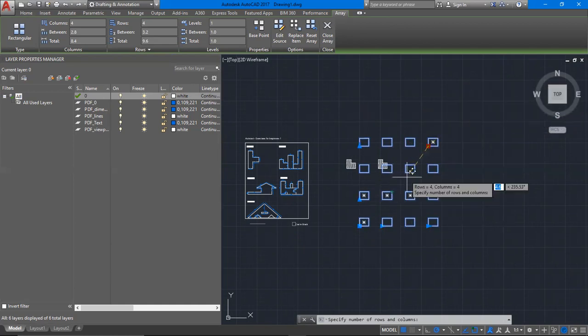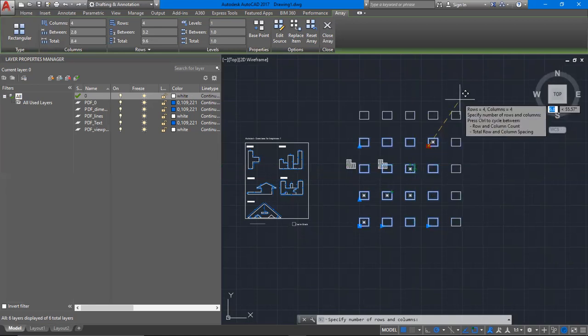And by just moving downwards. So you can see there are some controls. Okay, let me bring them back. As you can see, my cursor is carrying some controls with it. Not controls, what do I call them? The rows and columns. If you look at that rectangle with instruction there, it has rows equals 4, columns equals 4.